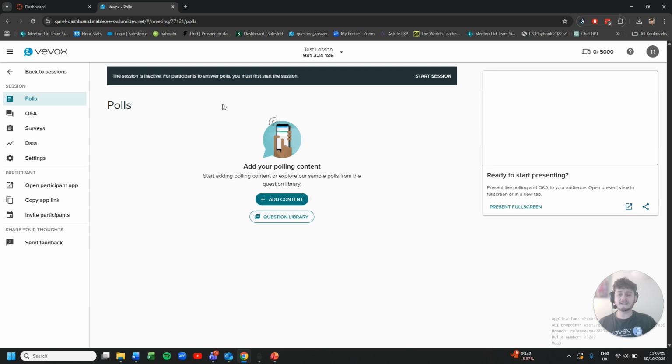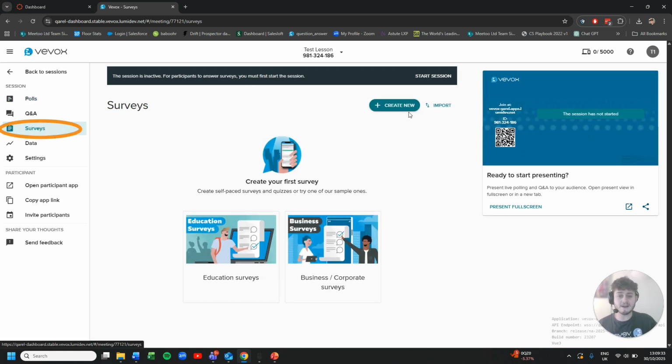And then I recommend setting up either your polling questions or your surveys prior to adding them to your Canvas environment. This way it's just a bit easier because when you go to add them to Canvas, they'll already be made and you don't have to worry about going back and making those sessions and doing it from scratch when you're trying to add them to Canvas. It's more of simply just clicking the button, adding them into your assignment, and then connecting it, and students can then go in and answer.